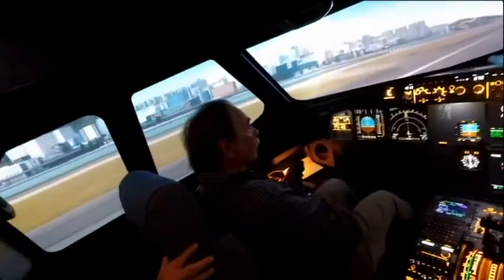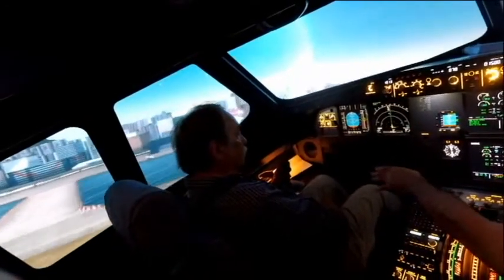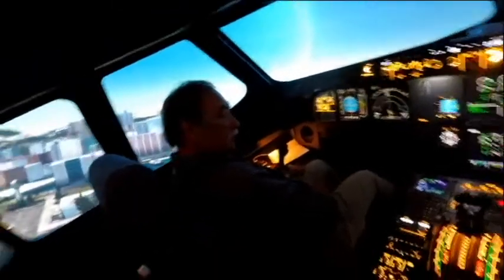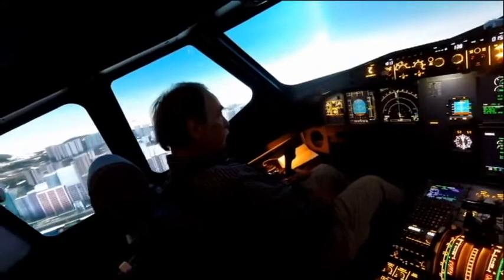Pull back a little bit. You're slightly sideways there. That's fine. Pull this back. Yeah, now centre the stick. Let go. That's it. I'm just going to reset down. We just pulled up a little bit too far, but there we go. That's where it needs to be.